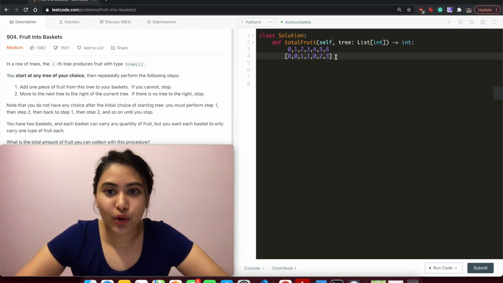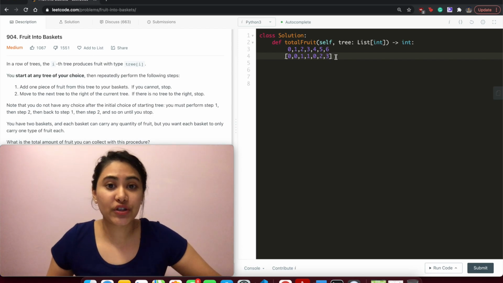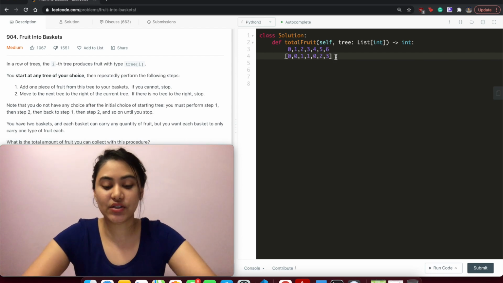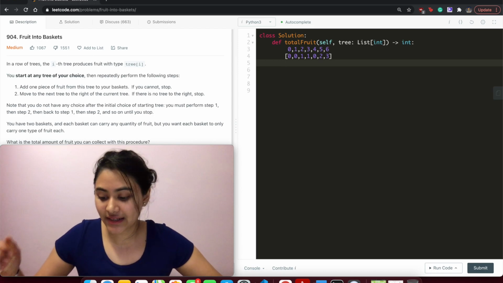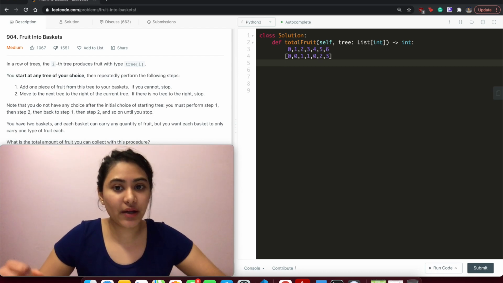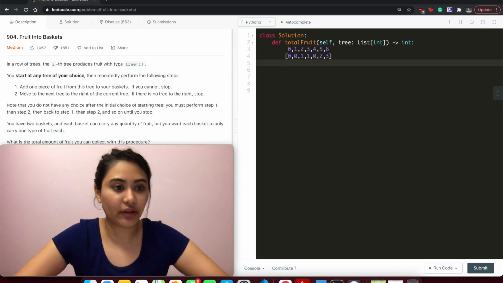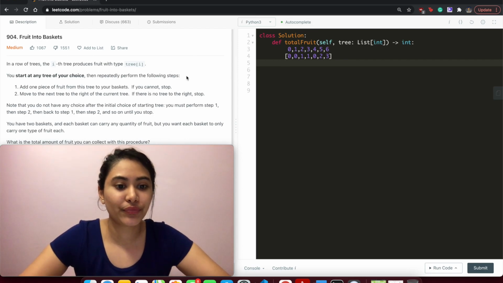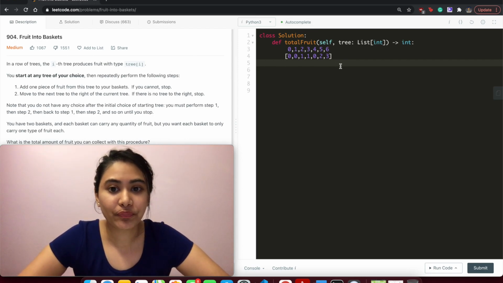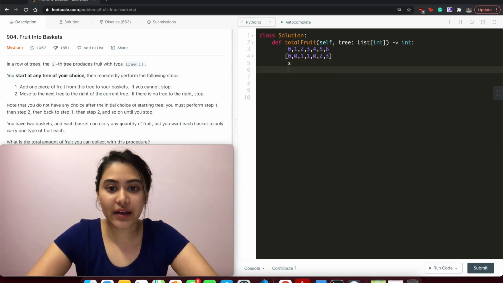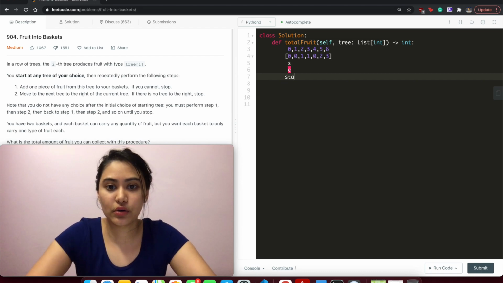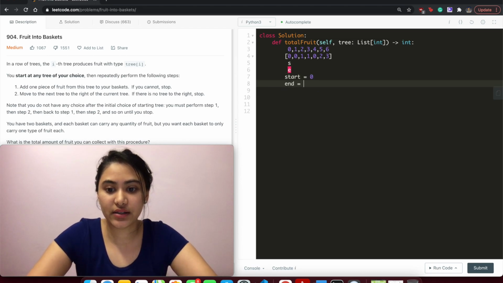Before we get into the code, let's see how we would approach this ourselves if we were just given this as a problem. Well, we want the longest one. Anytime we can't go further, we stop, have a new starting point, and continue going, right? We repeat steps 1 and 2 continuously until we can't go on. So let's say our starting point is index 0, and our ending point is also 0. So start is 0 and end is 0.